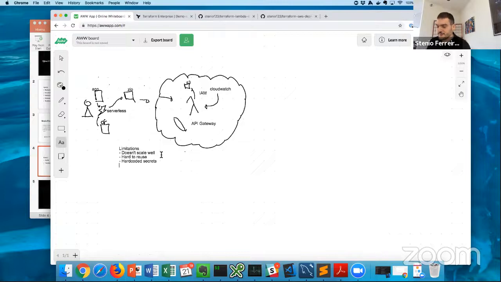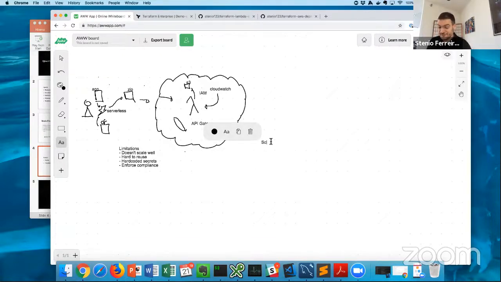And finally, if you're talking about enterprise environment, it's hard to enforce compliance. So how can you limit the types of resources that can be described in serverless? How can you enforce that the resources are tagged? How can you enforce that a developer can only deploy in certain AWS regions? These are usually concerns for enterprises, and it's not something that serverless provides really well.